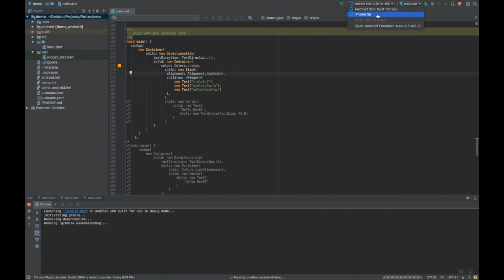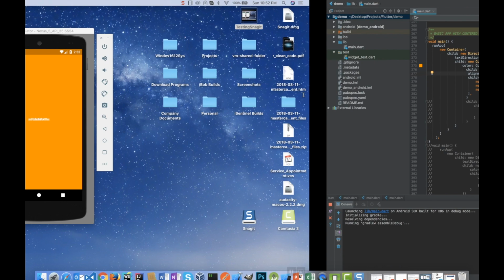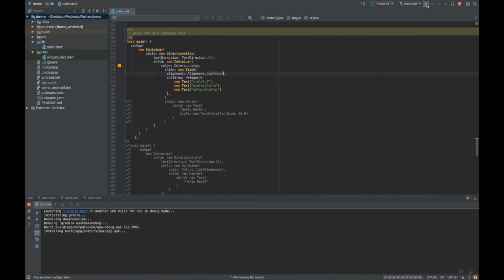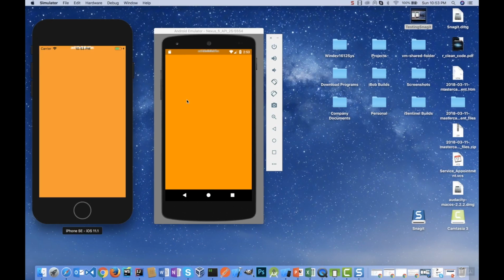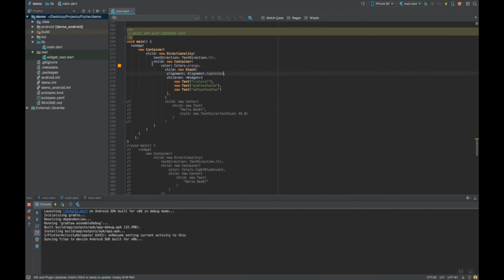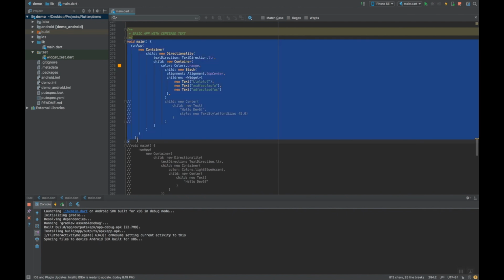Here with the iPhone, let's see if it's slightly faster too for demoing purposes. Picked up. So as you can see here, it is now in the top center. So that is a sample of how the stack widget works.